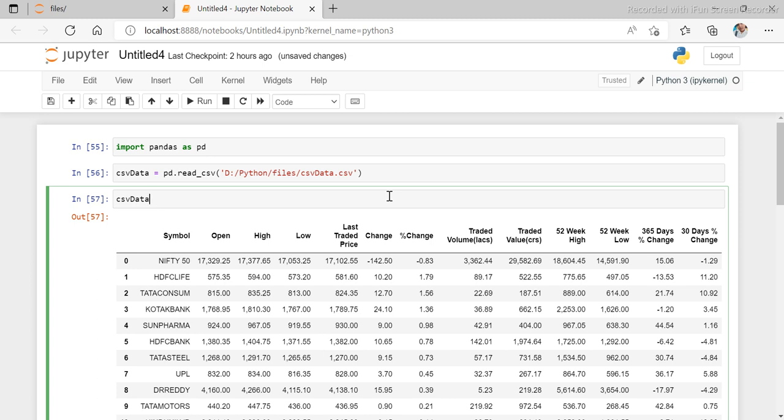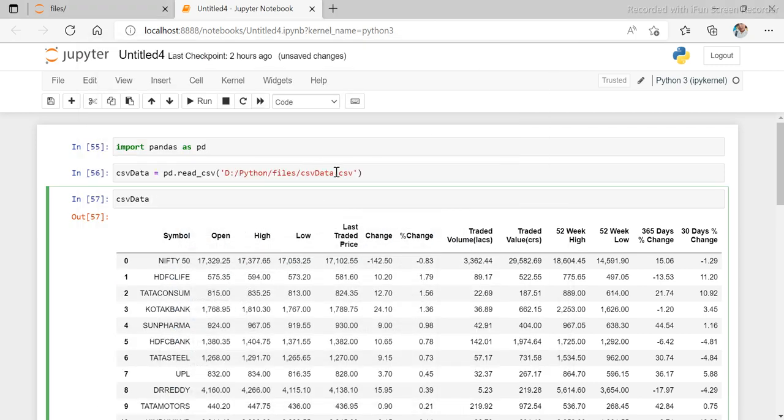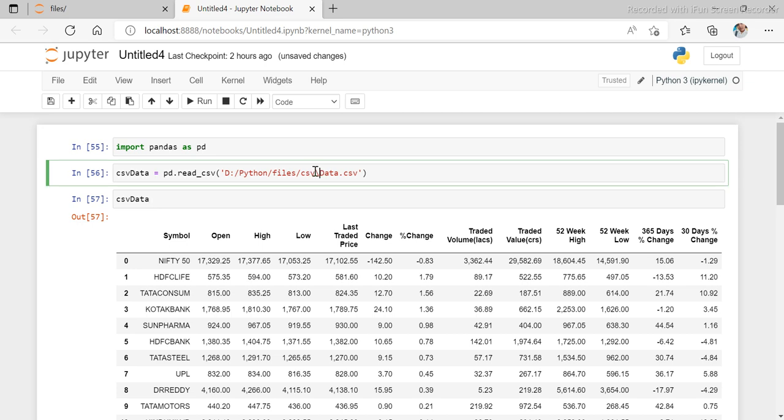Okay, so for example, I have a text file here, right? This is text data that is there in this particular file. Let's see how we read it. If I say text data dot txt, let's run it.